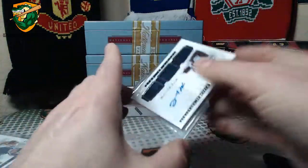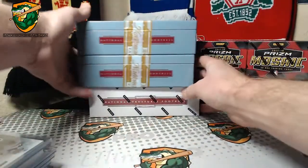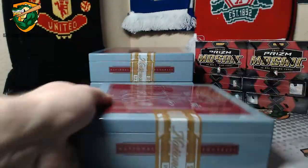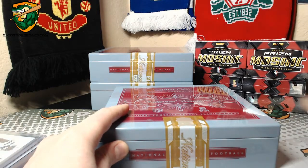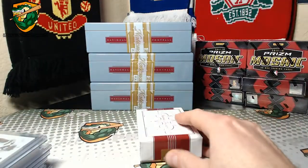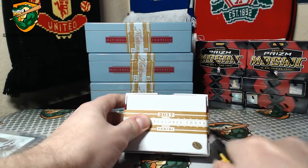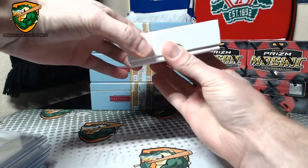What a freaking case so far, man. Fournette's nasty. All right, next box. I was trying to hit one of those four nats with a Flamin's first off the line. Skunked on that. Really wanted a Stars and Stripes for it. And every box has been really solid, man. Really good case here so far.